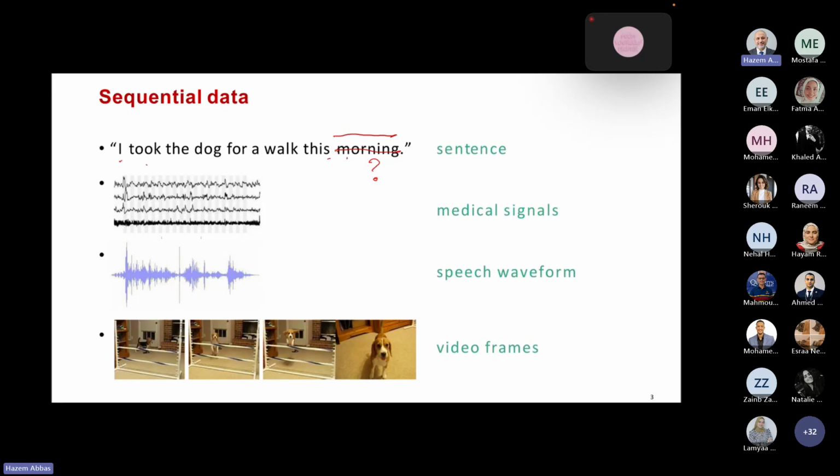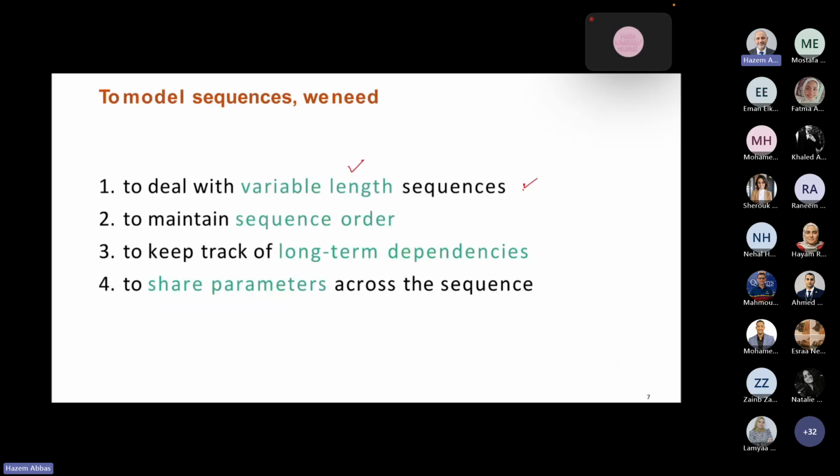Say that you have a paragraph in which you're describing that maybe you have visited France. At the beginning, you say that I was visiting France, and you keep talking about France, and then at the end you say, yeah, and French people are speaking, it should be French. So French will depend on very few words that appeared in the beginning, that you visited France. So this is called long-term dependencies, and this is a big problem in sequence processing.